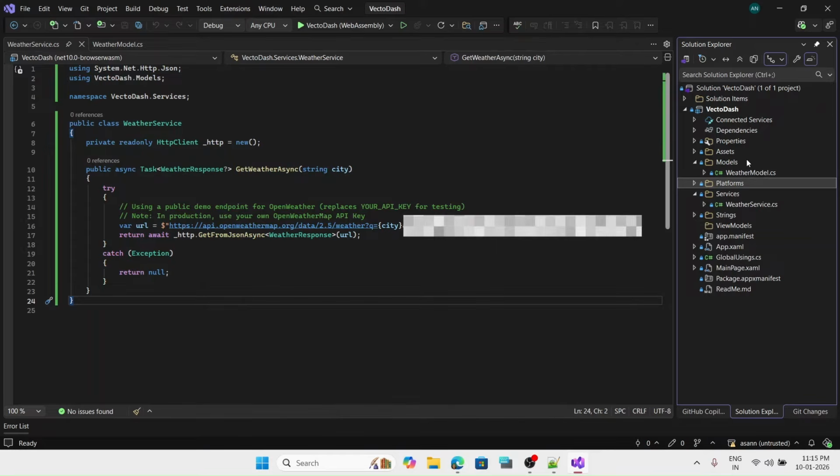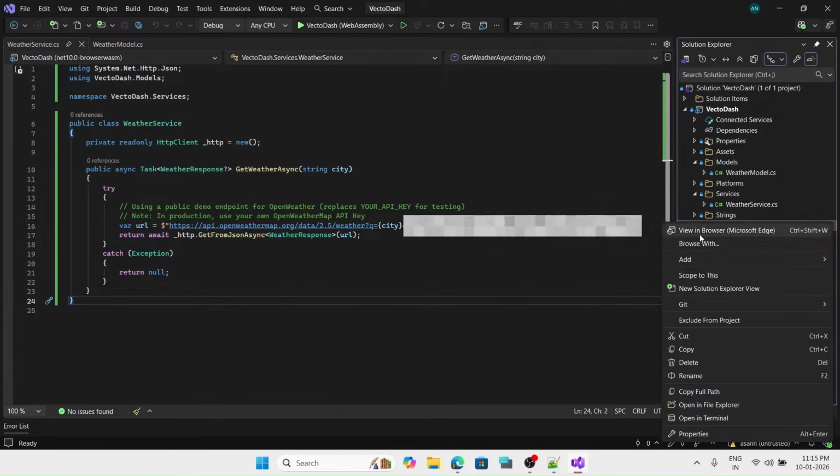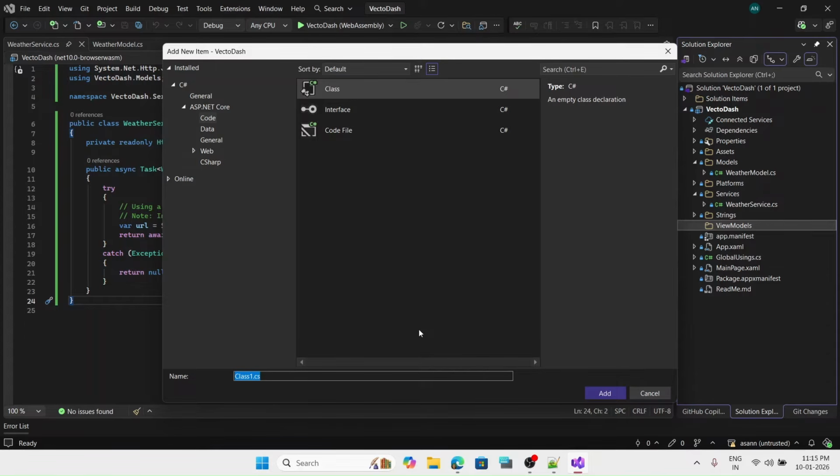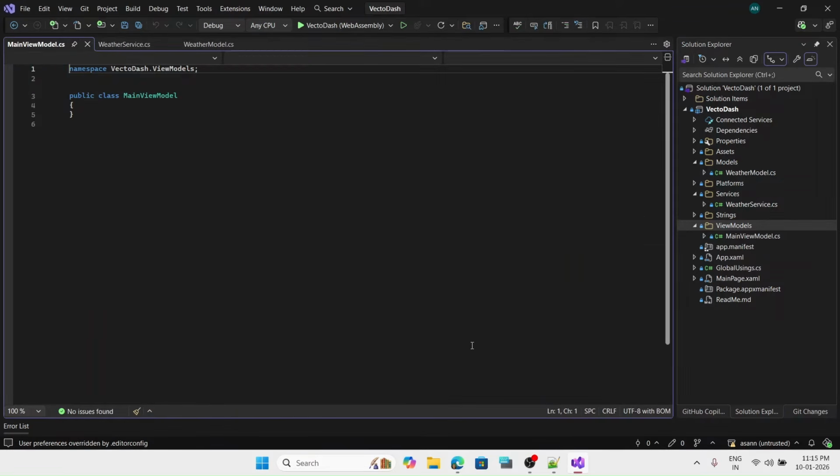And inside this folder, I will add another class and call this class MainViewModel and click on add. Now we have our class.